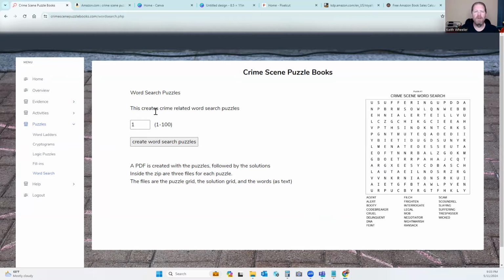So you don't have to worry about finding the words, making sure that they're on point, making sure that they'll fill in correctly. Nope, he's done all that for you. It's already done. So there you go. Those are the word searches. I've shown you what it includes, and there's help items in here, FAQs, things like that, resources. But I want to show you now how to actually use these things.